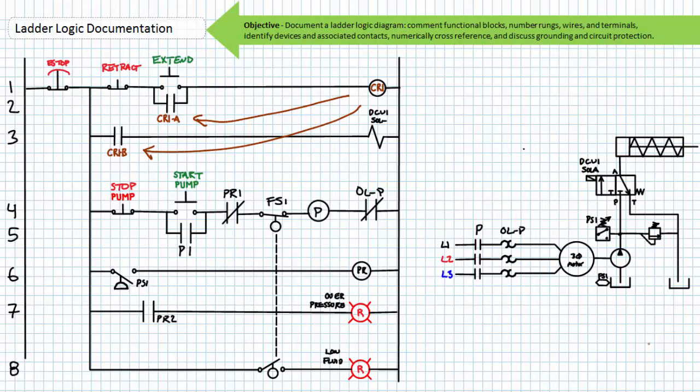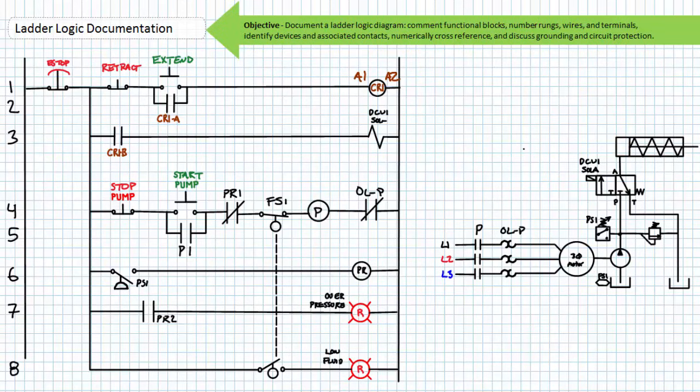Beyond naming and numbering associated contacts, you'll often see me go to the trouble of using different colored pens. If you have this option available, use it. This isn't a common practice, but it is immeasurably helpful for interpretation. I can clearly see that when the coil of CR1 is energized or de-energized, it will affect the state of both CR1A and CR1B. Now that we've identified a device, we can number the terminals of control relay CR1 and its associated contacts. The coil terminals are A1 and A2.